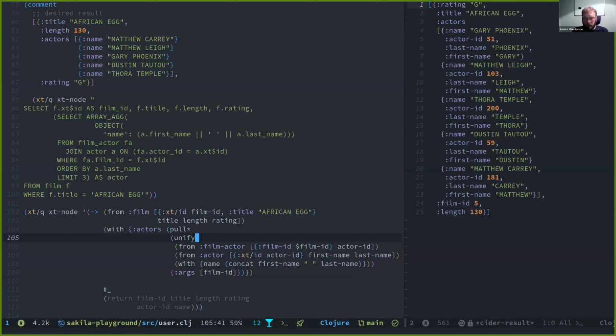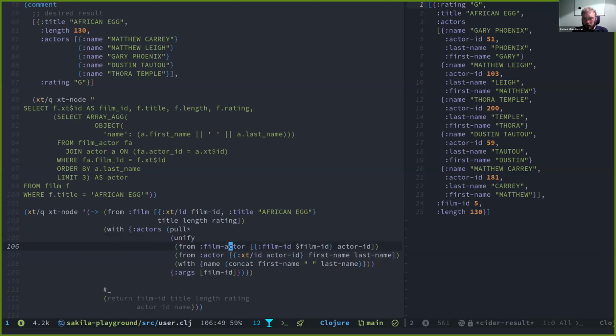Only trouble is, we've got too much, because we also don't want actor ID, last name and first name, same as before. And here's where XT2 pull differs from XT1 or indeed standard Clojure pull. Because here we're using a full subquery, we get an awful lot more bang for our buck when it comes to what we can pull and what we can do with that.